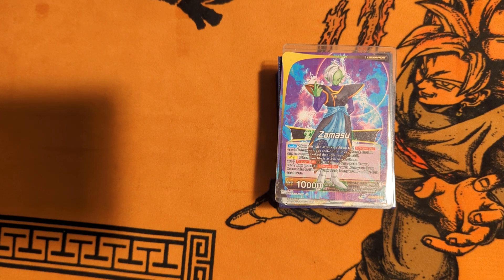The Zamasu leader attacks — add two Dragon Balls from your deck to your hand or from your left hand, and shuffle your deck afterwards. Plus two when you're attacking. Really awesome, but it does suck that you can't do it turn one. It's not that big of an issue though, because you're playing yellow and you can play defense, so you can at least get to that point.